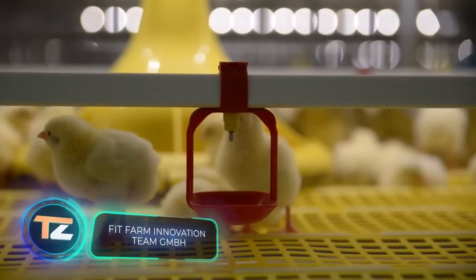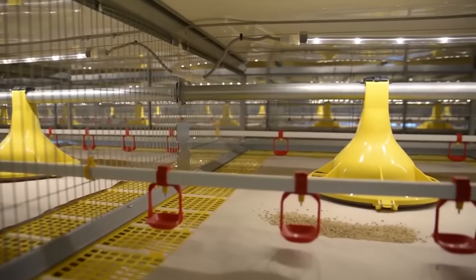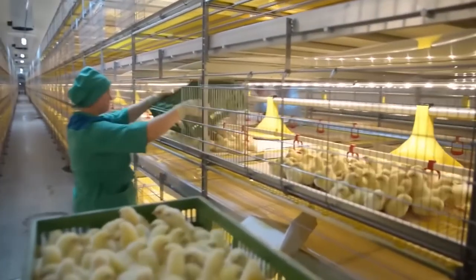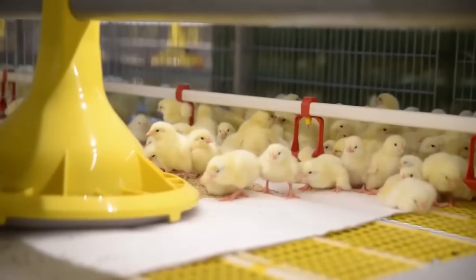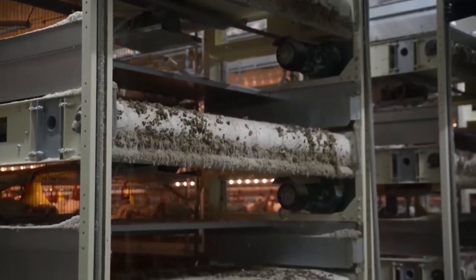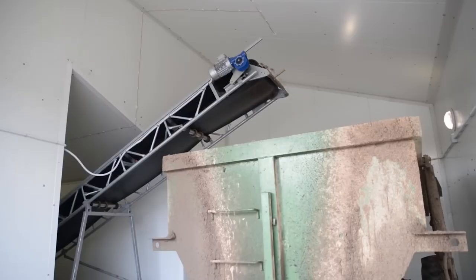Which came first, the chicken or the egg? According to the calendar, it was the egg. World Egg Day is celebrated on the second Friday of October, and World Chicken Day on the second Thursday of November. We should thank technology for the abundance of both. Thanks to them, modern poultry farms look like this. The screen shows a solution from Germany, and the company is ready to set up commercial poultry farming systems all over the EU. The German version offers excellent ventilation, easy cleaning and replacement of various elements, as well as automation — for example, robotic arms can be installed in the lines. If there are any difficulties, the company is ready to provide support for the project.